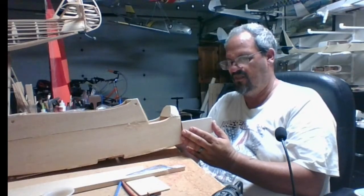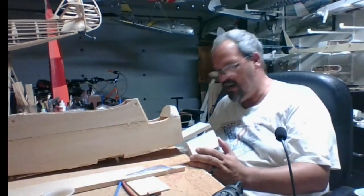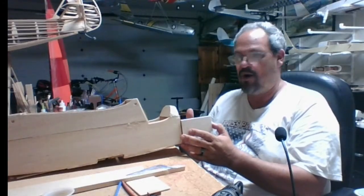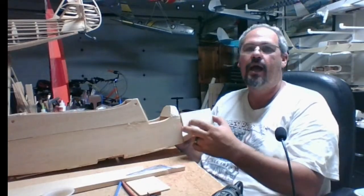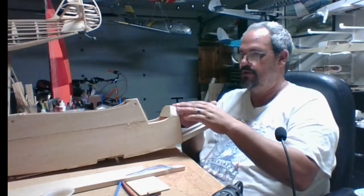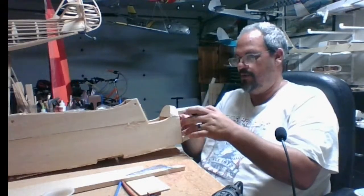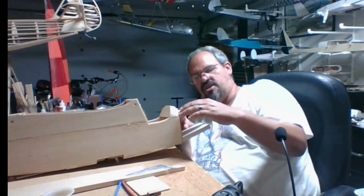So right now what I'm doing here is just shoring up how I'm going to do this. Now, what this airplane would fly with is a gas powered motor. I don't have a gas powered motor. Do I want to put a gas powered motor on here? Absolutely not. So I'm probably going to shore up some foam board on the top here and give it a foam board look, and then put the motor right up to about here. I'll probably put the motor here and have it shaft driven. But that's pretty much how it's going to go.